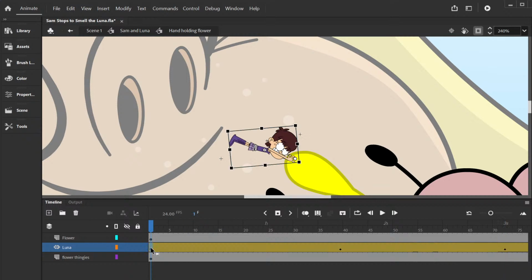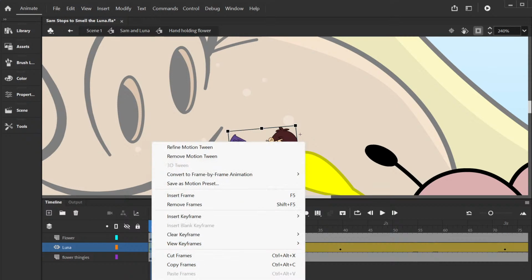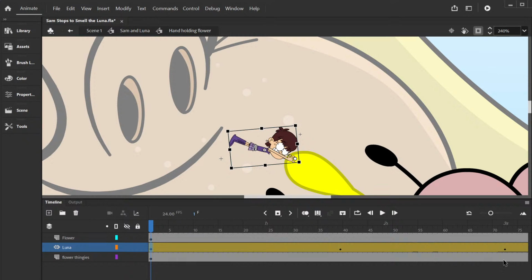What we can do is copy the frame at her first position, copy properties, and paste those properties at the 3 second mark. And then at the 3 second mark, we're going to have her let go.